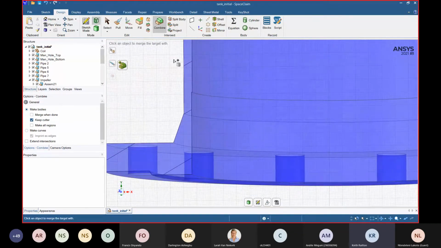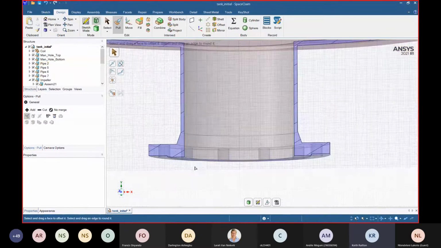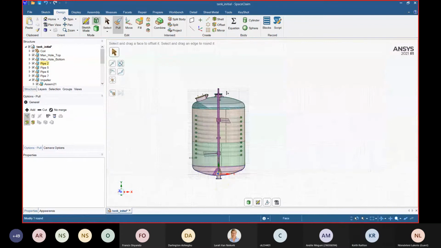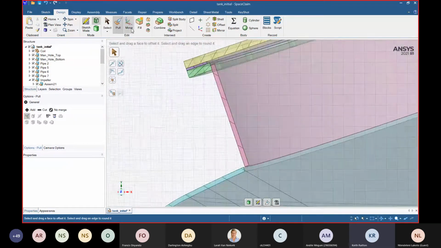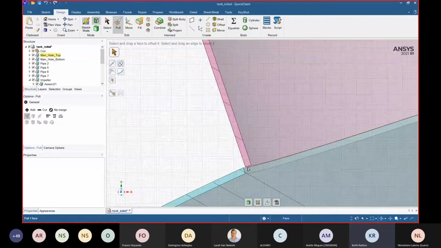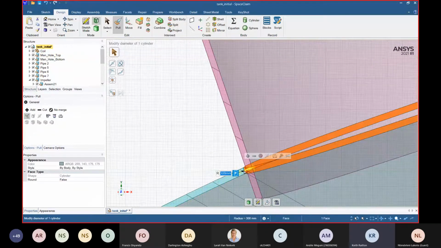Okay, another thing I can pick up there is just the radius of this. So I'm going to select that, and I'm going to go up to and select that just to remove that little lump. Okay, then I can do it the same on this part. I'm going to use my pull tool first, select that, just drag it. Then I'm going to select that and delete it.